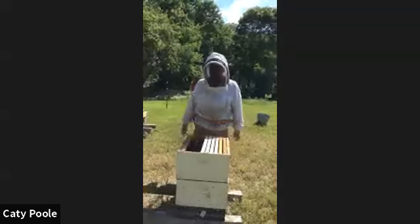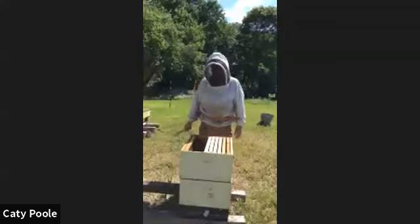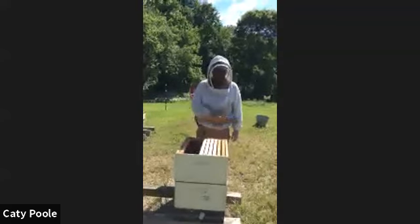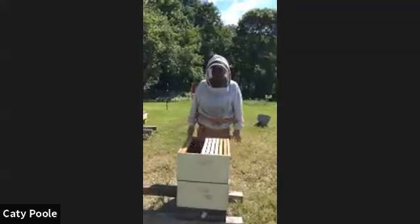Here again, the bees are going to do what they want. Remember, when the hive swarms, they thought about it 4 to 5 weeks before they swarmed. That's when they were getting crowded.